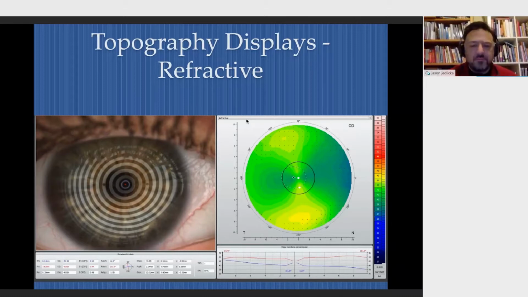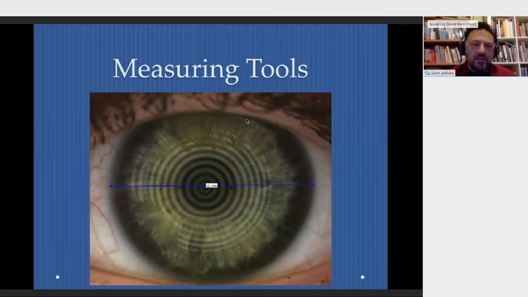So the map does give us corneal curvature and it gives us corneal diameter data, but sometimes I want to measure different chord lengths on the eye, or I want to look at the corneal diameter in different meridians. And so then I have the ability again to simply drag and drop this line or lines across that will measure for me.